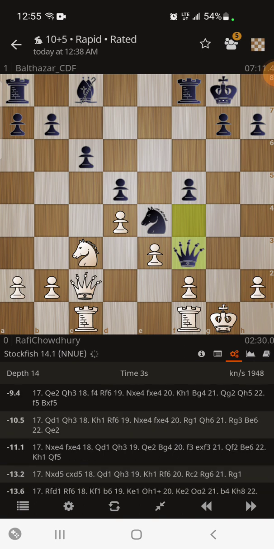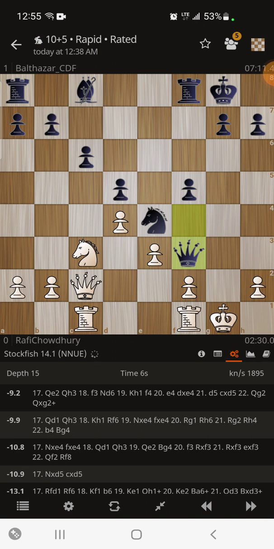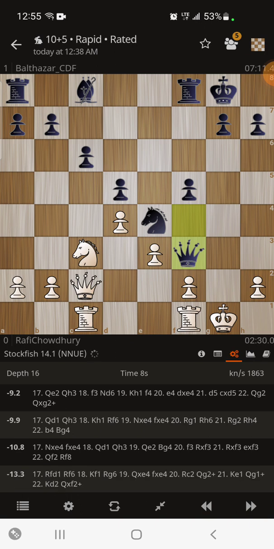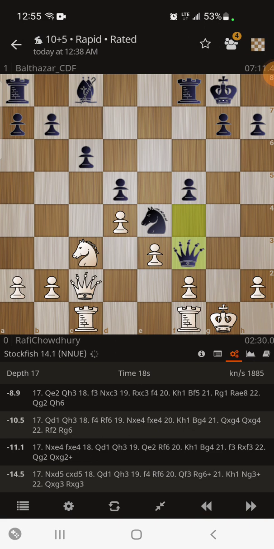Well, there's not much to learn from this game, really, except that I just horribly blundered left and right in this game. Starting with missing the f4 pawn hanging, and then dropping another pawn, and then dropping a piece back to back to back. So that's the main lesson from this game.